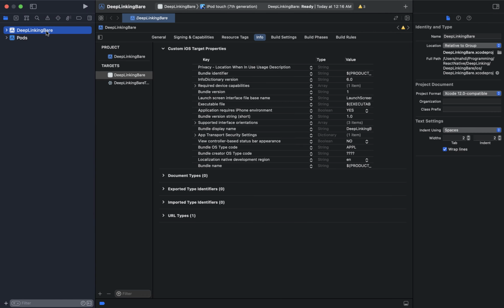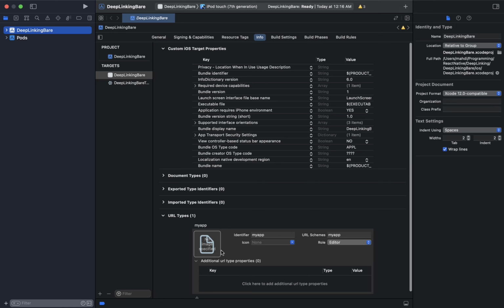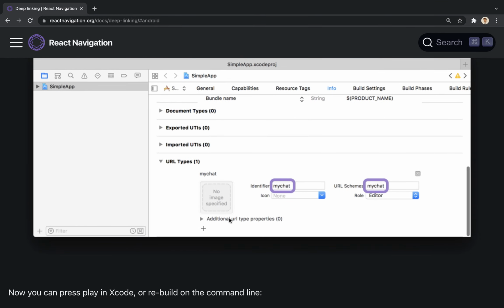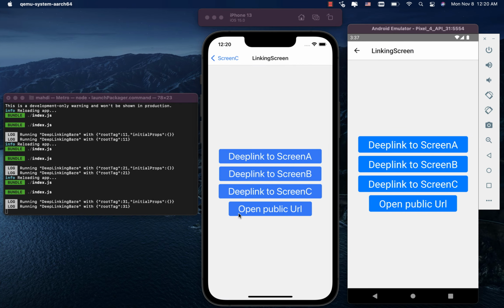Well, after selecting the project, we go to the Info tab, and in the URL Types section, we add our desired scheme, which is myapp here. Now close the Metro and run the app again on both devices.